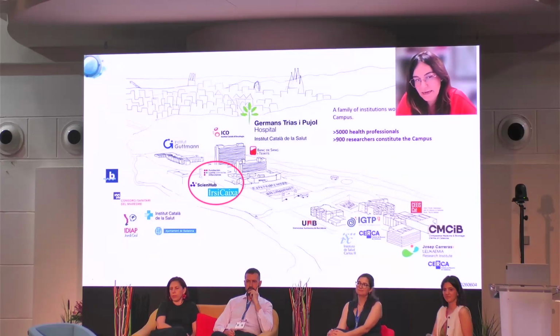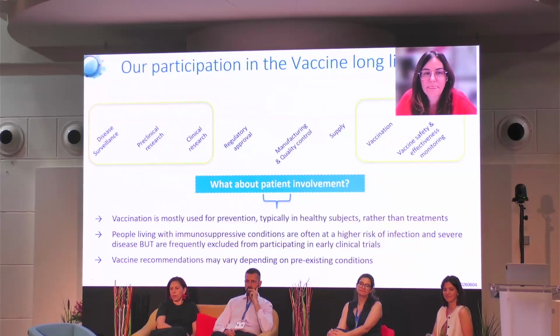I took this from Charlotte's talk. What is our participation in that vaccine long life cycle? It would be in these probably first steps of the R&D process, which is all this disease surveillance, understanding what a pathogen does, what the burden of that disease is, doing a lot of clinical research on the immune mechanisms behind that disease, behind the consequences of that infection.